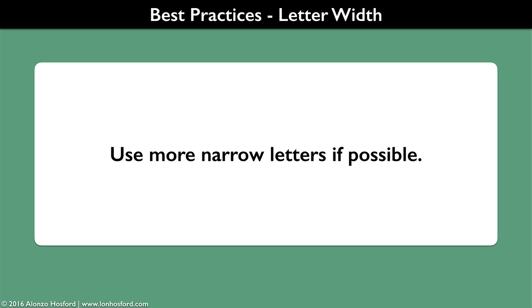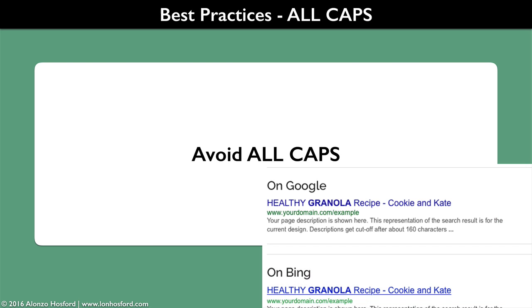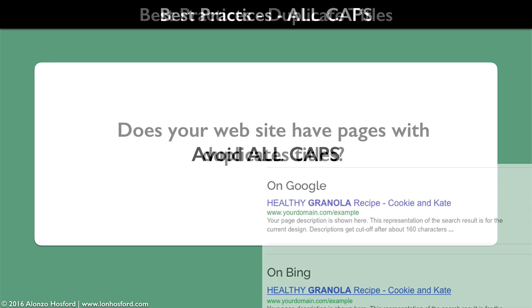Words that contain wide letters like M or W increase the width, but other words you might look for alternatives that use narrower letters. The same applies to all capital words. Limit using all caps to keywords when expected, such as SEO for search engine optimization.